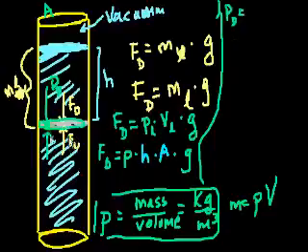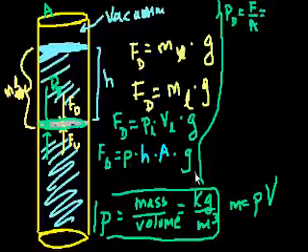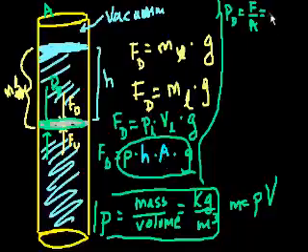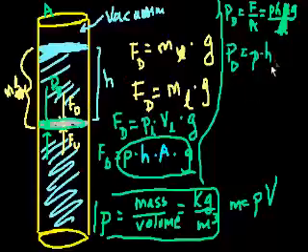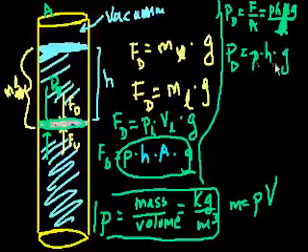Because the upward force is the same, and the area, when you're going upwards or downwards, is going to be the same thing. So the downward pressure is going to be equal to the downward force divided by area, which is going to be equal to this expression divided by area. So essentially, we can just get rid of the area here, right? So it equals rho h A g divided by A. So get rid of the A's in both situations. So the downward pressure is equal to the density of the fluid times the depth of the fluid, essentially, or the height of the fluid above it, times the gravitational constant, rho h g.